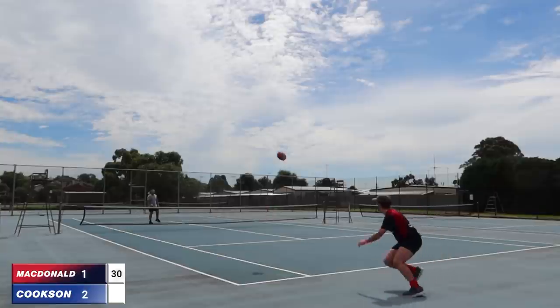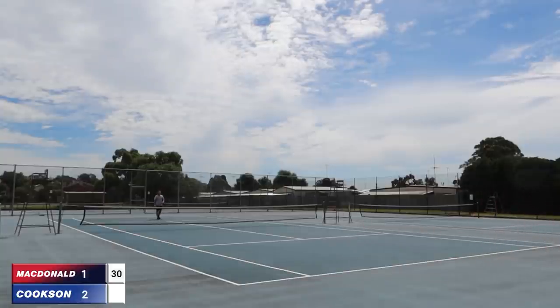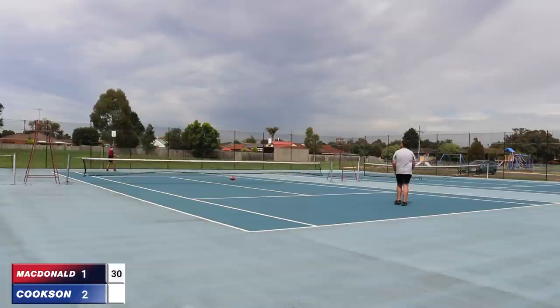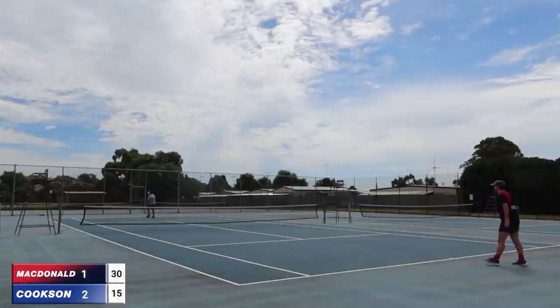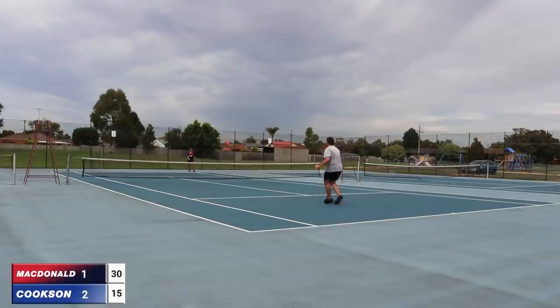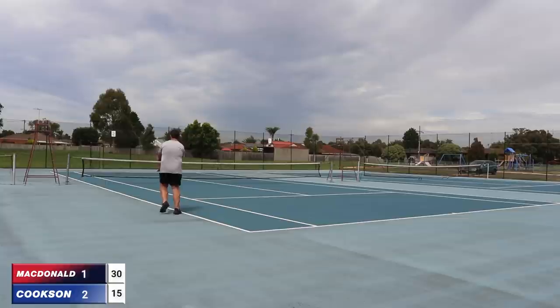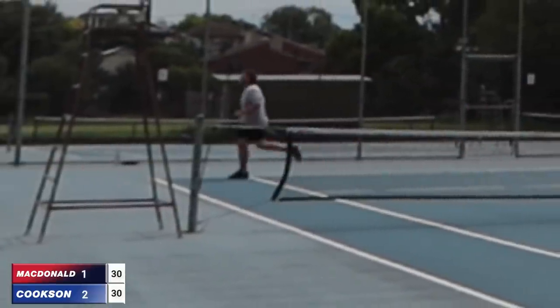Game starting to pick up. MacDonald's bringing out a few tricks out of his bag — didn't see this in the first two games. Got this front punting sort of half-torp. It's bouncing straight to Cookson but it can go anywhere and he hasn't executed it — 15-30. Look at that mongrel sort of punt, bouncing out correctly to Cookson. But it can go anywhere. That one's wide, very wide — and it's 30-all.